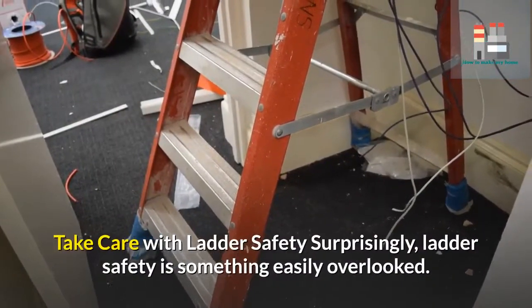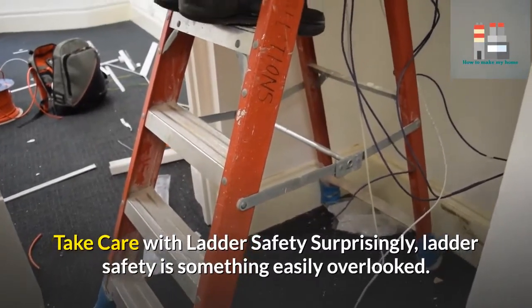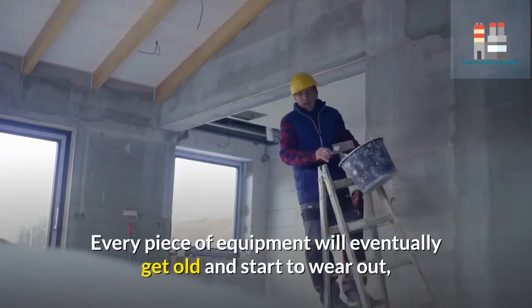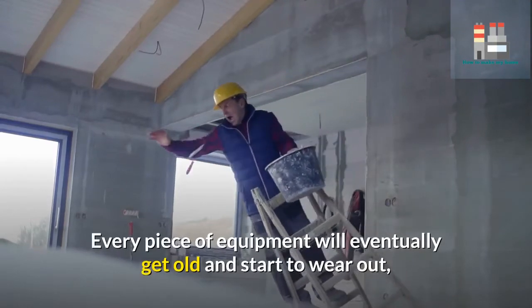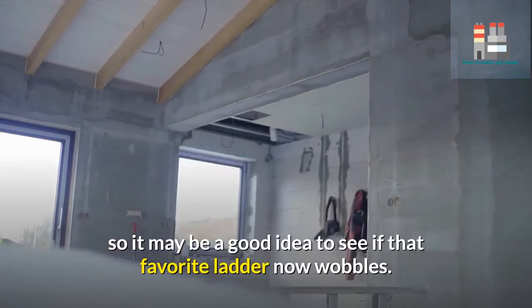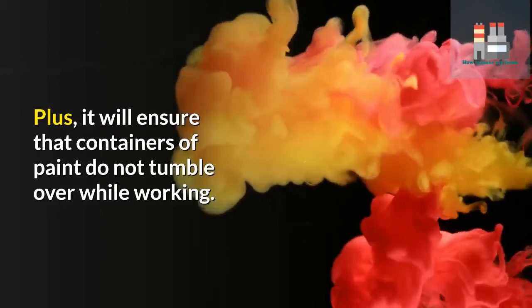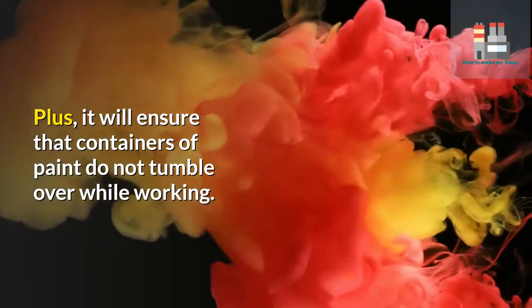Take care with ladder safety. Surprisingly, ladder safety is something easily overlooked. Every piece of equipment will eventually get old and start to wear out, so it may be a good idea to see if that favorite ladder now wobbles. This will prevent possible falls and injuries. Plus, it will ensure that containers of paint do not tumble over while working.